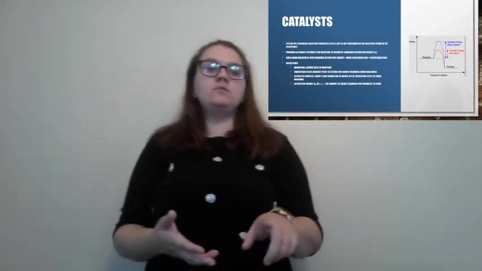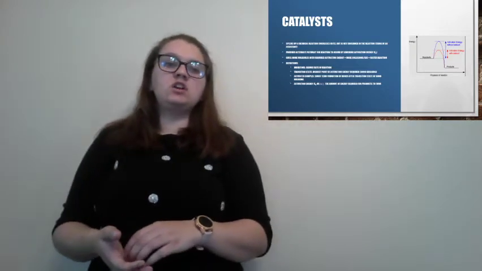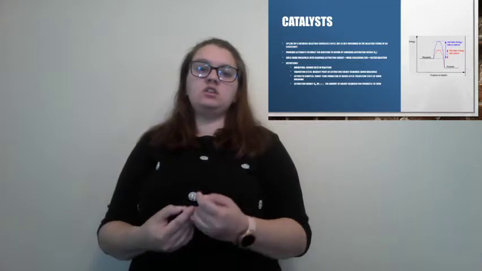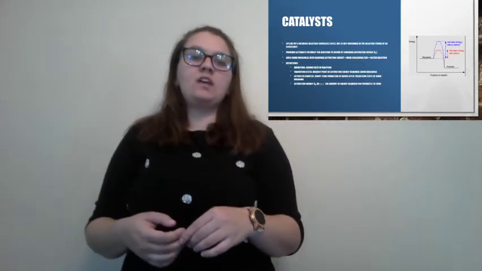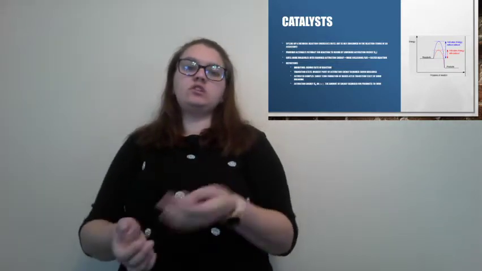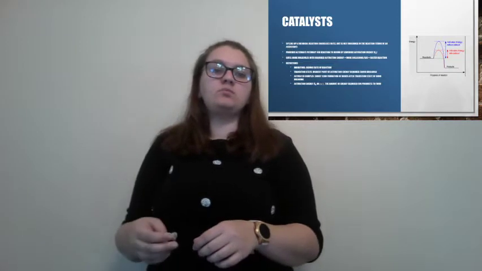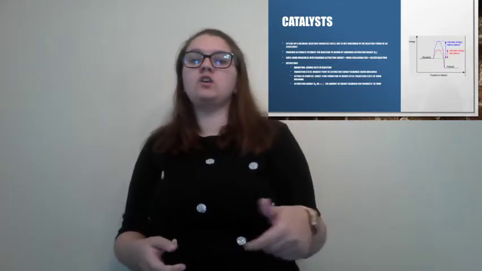So, some definitions. Inhibitors reduce the rate of reaction. The transition state is the highest point of the activation energy required through bond breaking. The activated complex is the short-term formation of bonds after the transition state of bond breaking. And the activation energy is the amount of energy required for products to form.